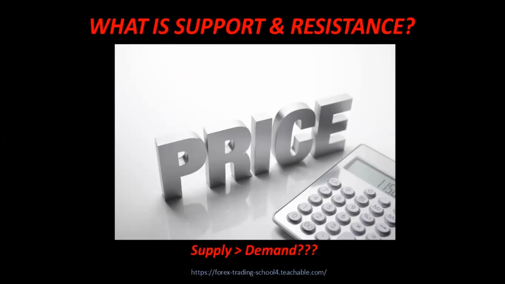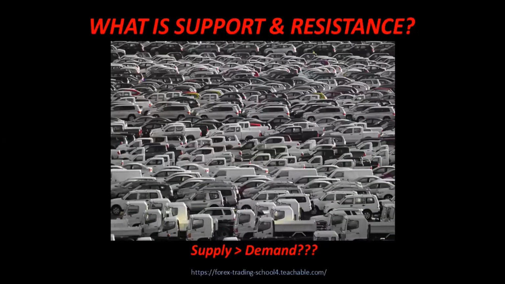Now, this is for supply greater than demand. Now look at it this way. You sell cars. You have a lot of cars for sale, right? But then you don't have enough buyers. Now, what do you think you're going to do to the price or the prices of your cars that you have for sale? You're going to bring the prices down, obviously. So that means that when supply is greater than demand, the prices are going to fall.